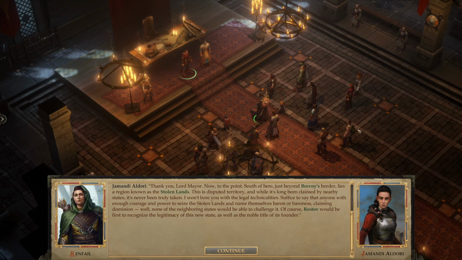South of here, just beyond Brevoy's border, lies a region known as the Stolen Lands. This is disputed territory, and while it's long been claimed by nearby states, it's never been truly taken. I won't bore you with the legal technicalities. Suffice to say that anyone with enough courage and power to seize the Stolen Lands and name themselves Baron or Baroness, claiming dominion, well, none of the neighboring states would be able to challenge it. Of course, Restov would be first to recognize the legitimacy of this new state, as well as the noble title of its founder.